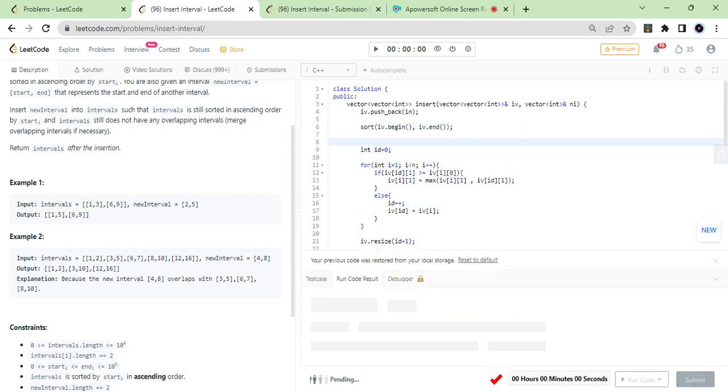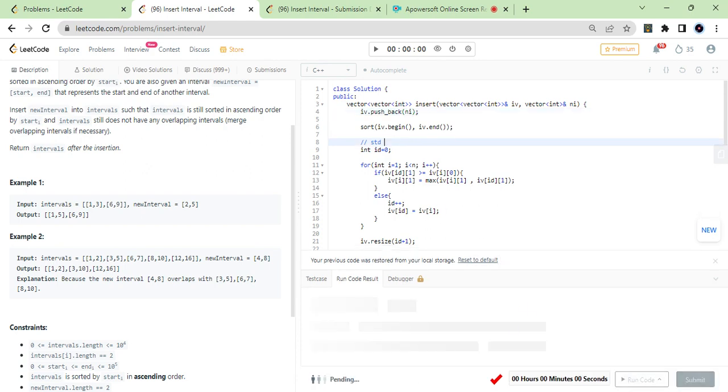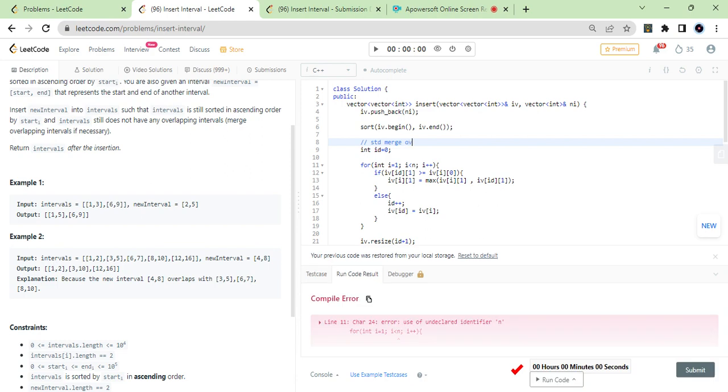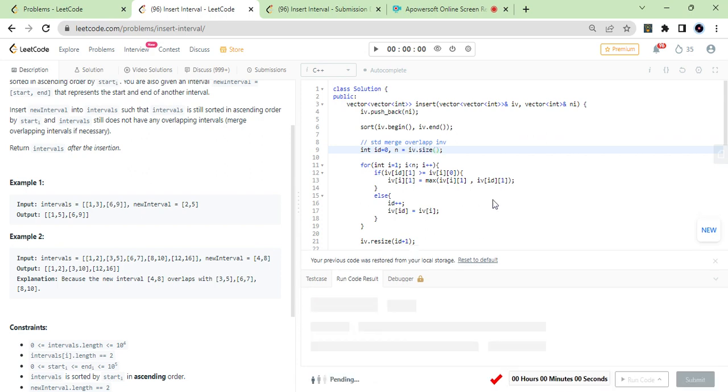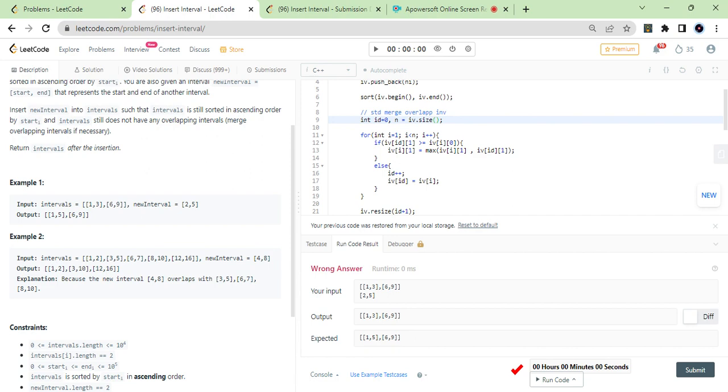Why is it not submitted? Standard, okay. n is not defined. Why really? Okay, new interval. Merge overlapping interval. n is not defined for sure. n is equal to iv dot size, the initial size of iv. What is happening over here, right?